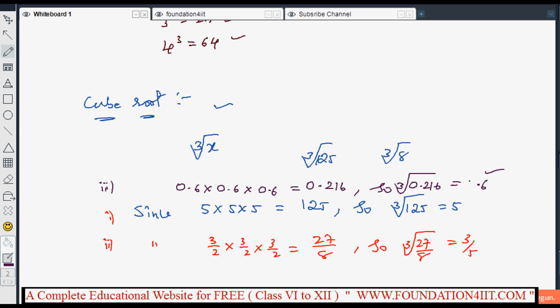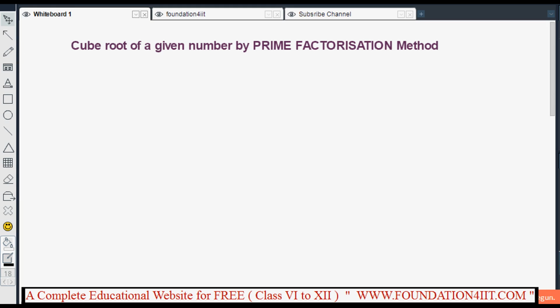Fine, next we'll see the method of finding the cube root by using the prime factorization method. So we need to find the cube root of a given number by using the prime factorization method. Already you got the prime factorization method by using square and square root. So the same concept will apply even to find the cube root also. If you're not aware of the prime factorization method, just see the square and square roots topic. You'll get clear about it. So I'm not going to discuss much more in this. Directly I'll come to the topic.